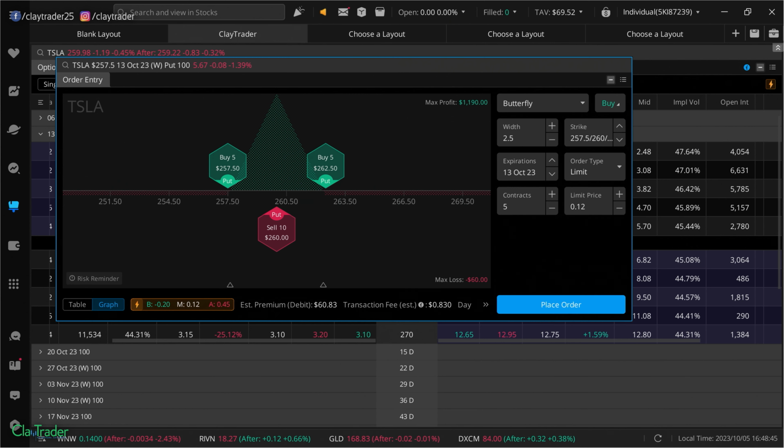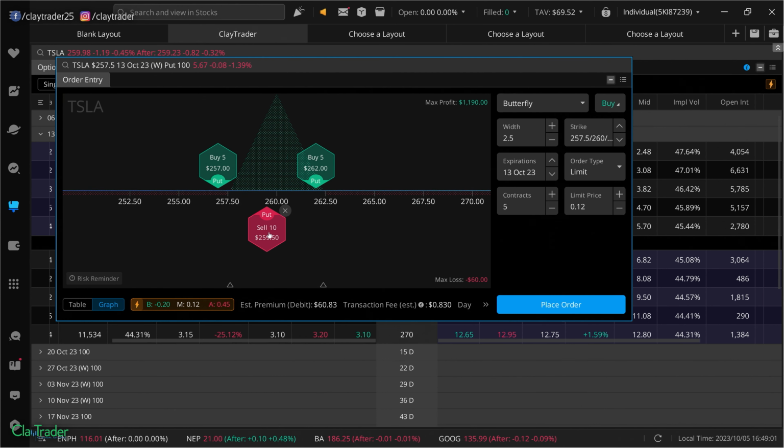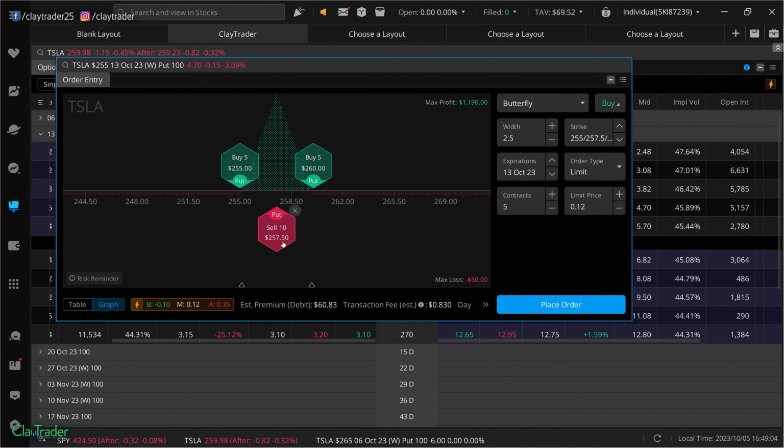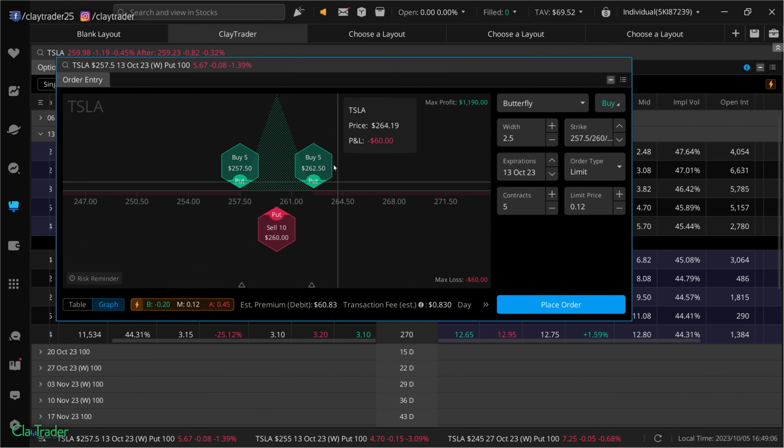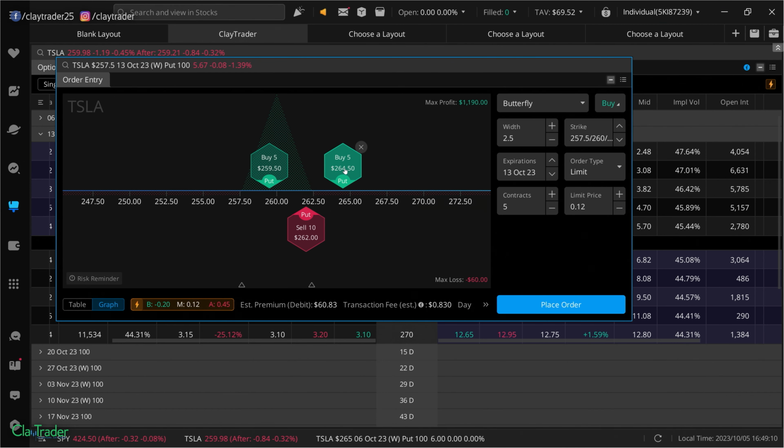So for the butterfly, you can see that you have this area here that's mapping out where all your profit would be as long as the price stays within this range, and you can see how the profit would change. But then you also have your max loss, which is where the loss would be either to the upside or to the downside. But it's very, very visual, and you can change things around. So if you want to move it right there, you can see that everything is getting changed around. I mean, you could do something like this where you want to make it right there.